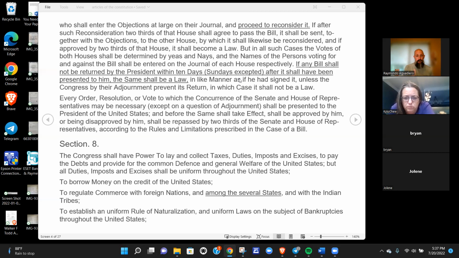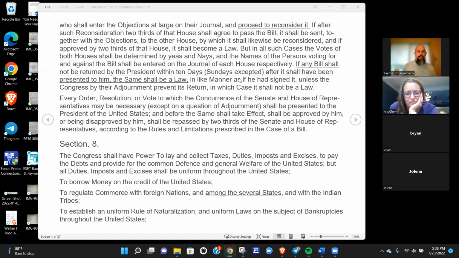Congress has the right to borrow money on the credit of the United States. Credit of the United States. What is the credit of the United States? The people. Yeah, I agree. Is that what it was back then? Who knows? What constitutes that credit? I would think gold would be part of it.